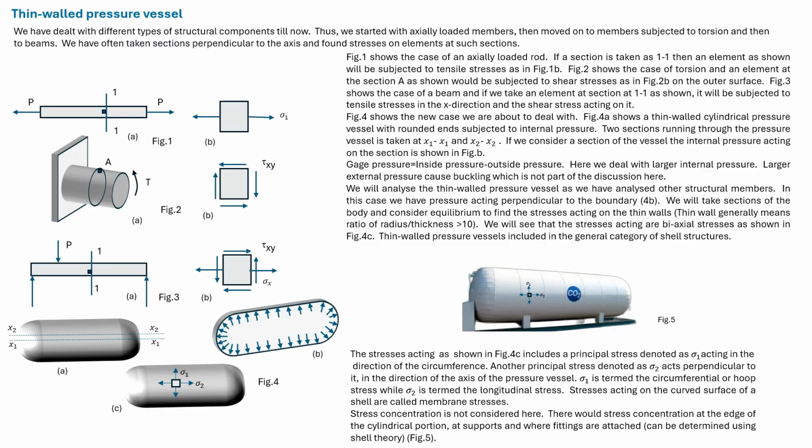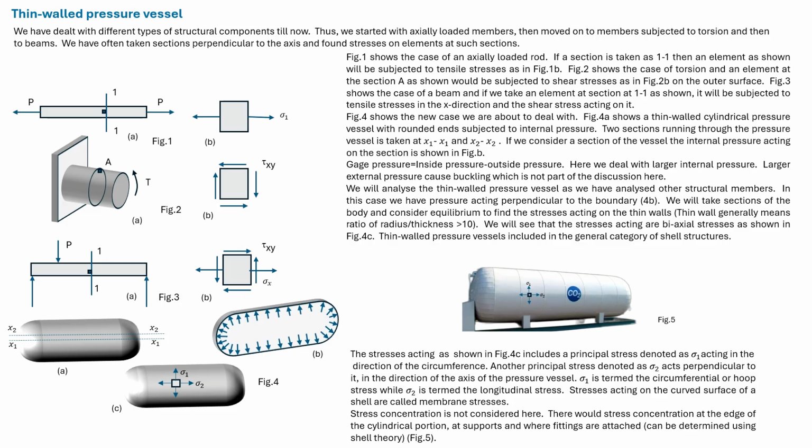So, we have dealt with members subjected to axial forces, circular bars and bars of other cross-section subjected to torsion, and beams subjected to transverse loads causing shear and bending. Initially, with the analysis, we found external loads and then internal loads. The way the stresses would vary, particularly in torsion and bending, was found out.